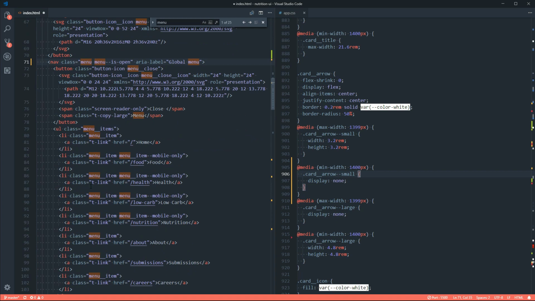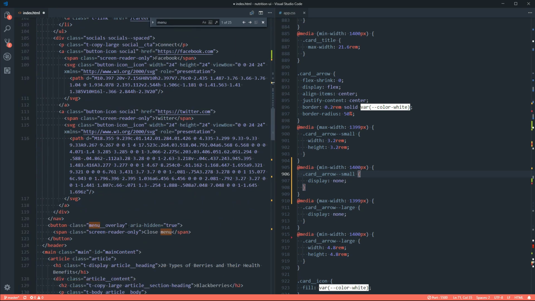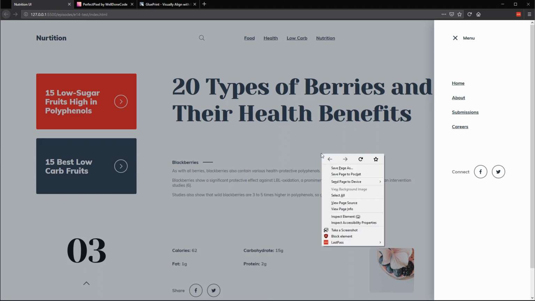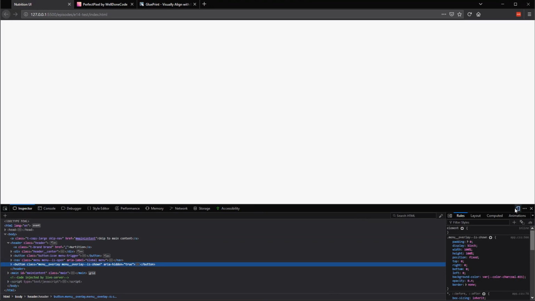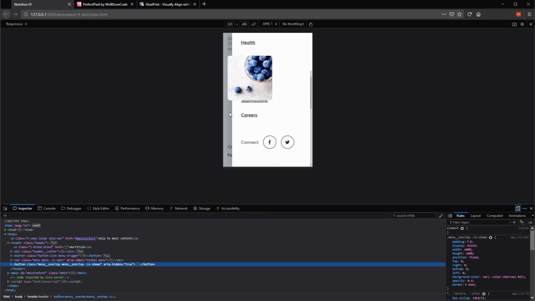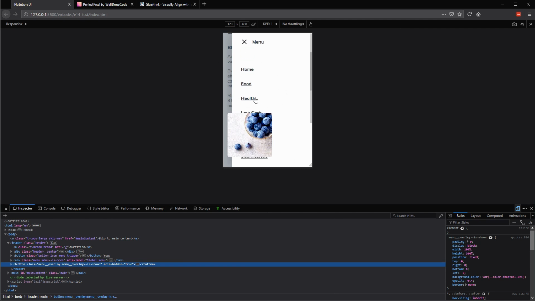And you'll recall that we have the overlay as its sibling, which also receives a modifier class. So menu overlay is shown, and this will allow us to preview the menu in its open state if we look at our live preview. So here everything's looking great, but if we pull up our inspector tools and go into responsive design mode, one thing that we'll notice is that our article image has a z-index of 1, and that's actually overcoming the z-index of our menu. So it looks like for both our menu overlay as well as the menu itself, we can bump that up to ensure that these things stack as expected across all breakpoints.